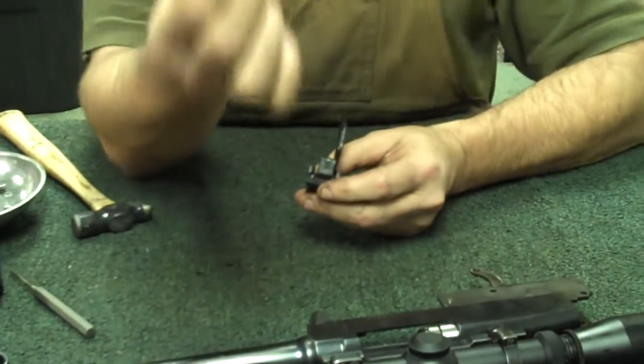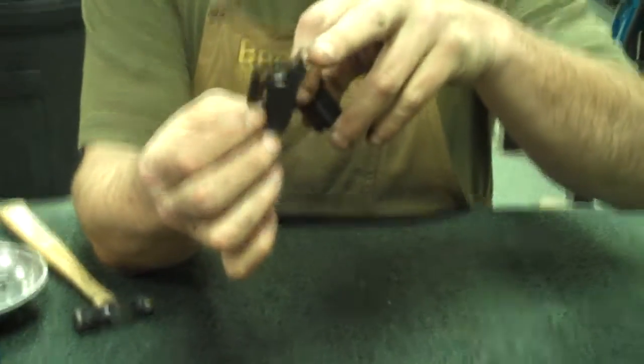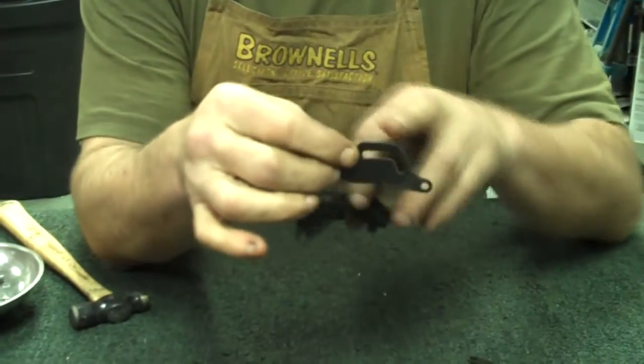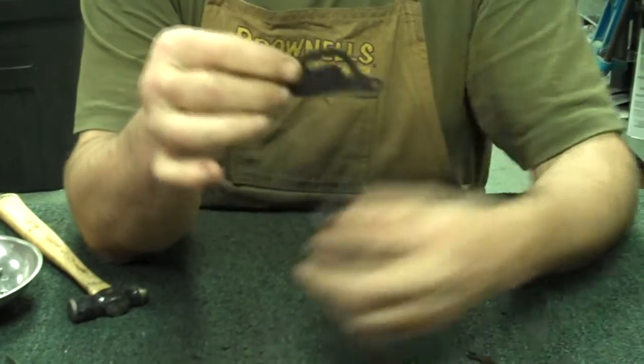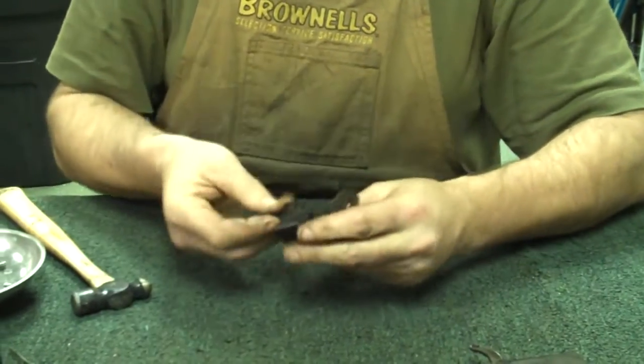Okay. Now for your left-handed side, like I said, the long side goes into the back here. The big hump faces up, and this is the way the L shape should face. Slide that in there.